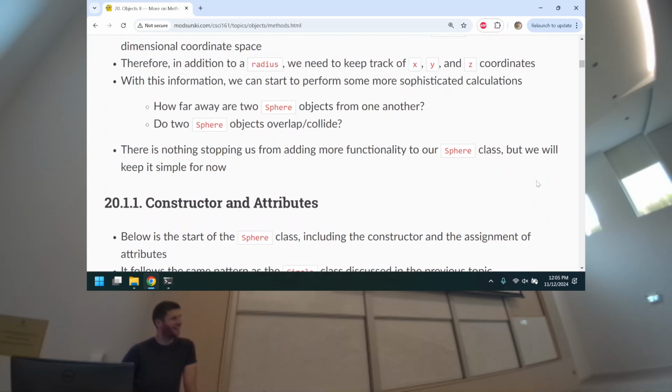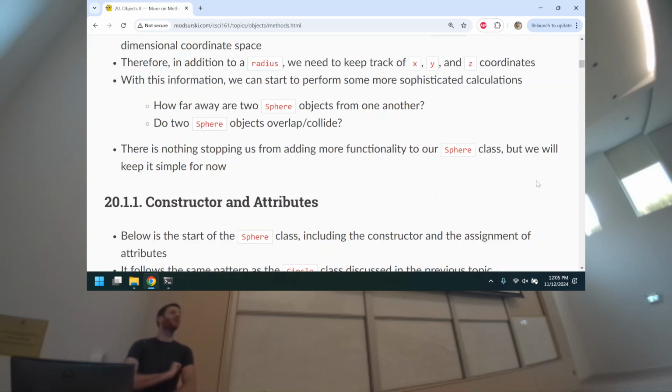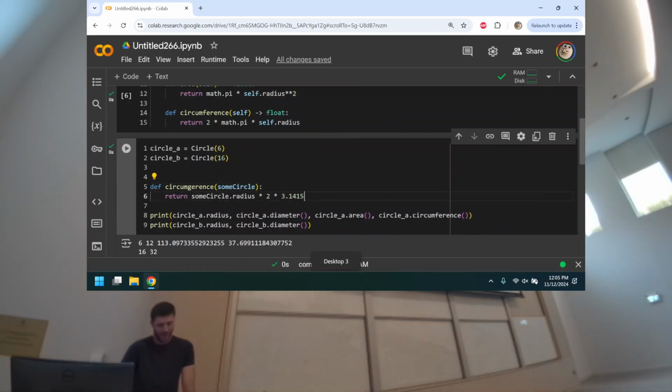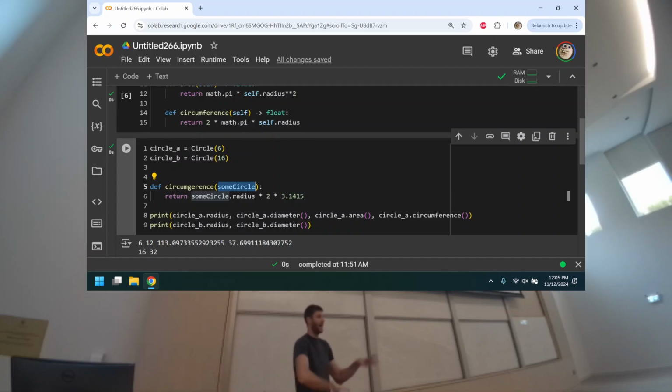Yes? Can functions take objects as arguments? Absolutely they can. And we're going to see plenty of examples. Well, I suppose I kind of showed you, this would have been a circle. Some circle would have been a circle class. Now, I'm going to modify your question slightly. Can a method take an instance of an object? Yes. Can a method in a sphere class take an instance of another sphere as an argument? Yes. We're going to see plenty of examples of this. And that right there is also when self becomes really clear, I think.